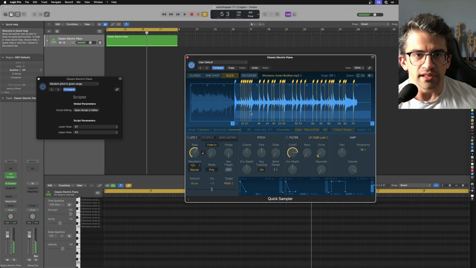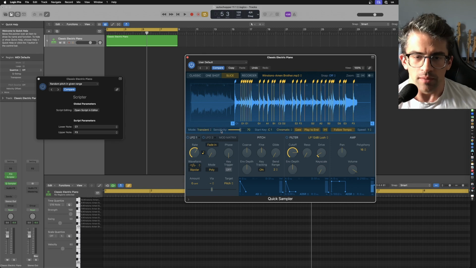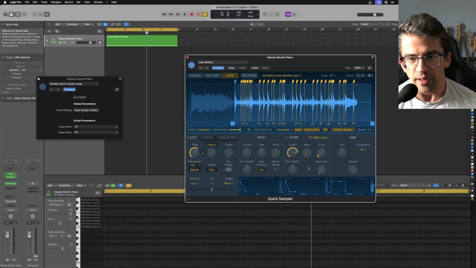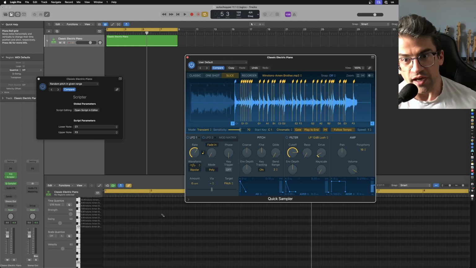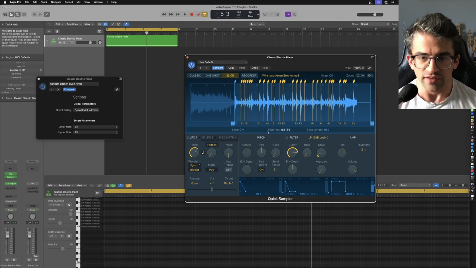So hopefully you get the idea. You just have to manage the upper and lower note depending on the length of the sample you dragged in, and usually just adjust this sensitivity control to get it chopping the way you would want. Then the rest is all just a matter of what kind of sound do you want to make? Do you want to modulate stuff? Do you want it to be more of an organic sound, more of a glitchy thing by modulating pitch or the filter or any of that? Or changing the amp envelope or putting effects after it. Those are all things you can do, but this should be enough to get you up and running and just using it as it's kind of intended to be used.